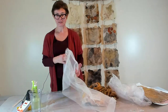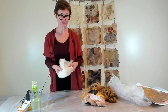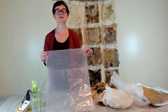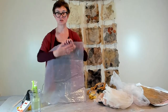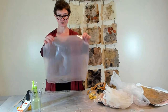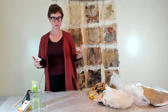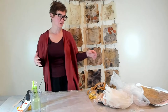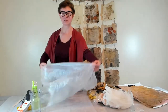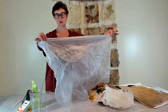You also would need a net to put over your fibers and some plastic. So basically, on this plastic, it's very convenient to lay all your fibers and then kind of press them together. And then if you don't have space to dry your paper flat, you can also use another piece of plastic and kind of wrap it up, and then you can hang it somewhere so it will dry hanging.